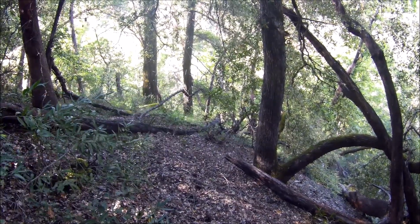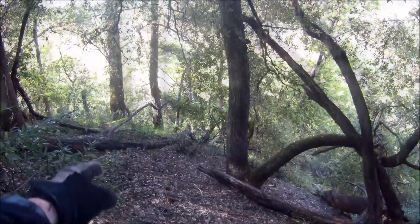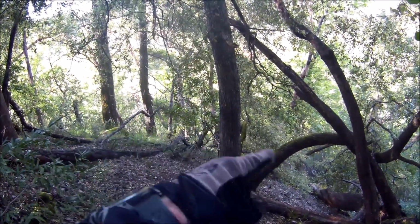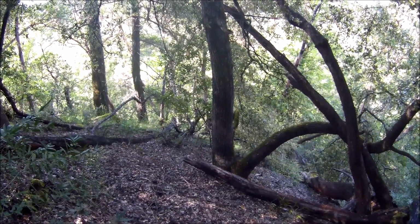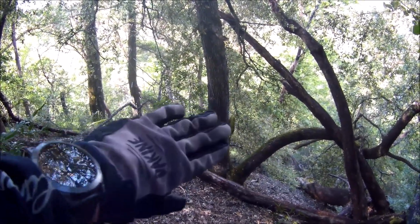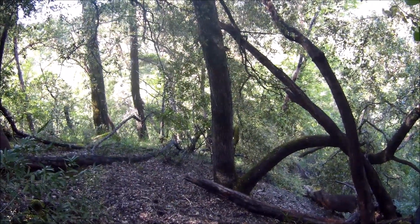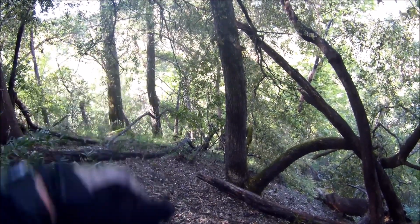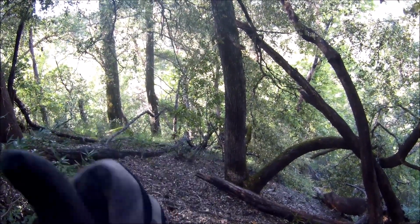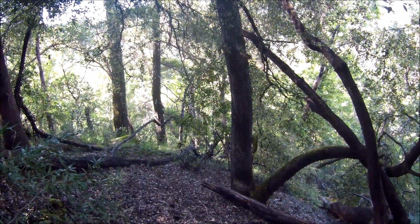So I think I'm gonna start heading down this ridge. I gotta get my hillshade map centered up. As I go down, I wanna try to zigzag sort of over the nose of the ridge and just see if I see any signs of the trail. Because it looks like the trail is maybe off on this side, but then there's some signs that it's on top. I've got to keep evaluating the slope and the terrain. I might have to bail out and come back up here, but my goal is to go all the way down to the bottom there.